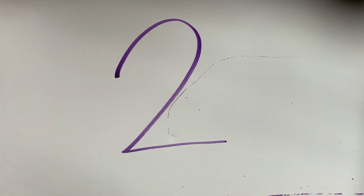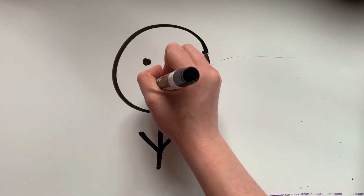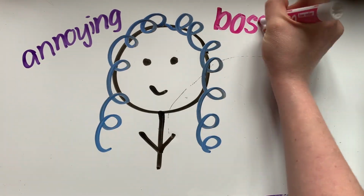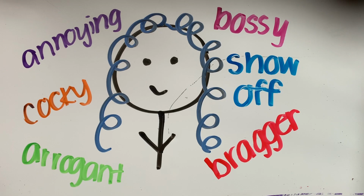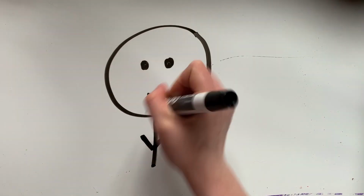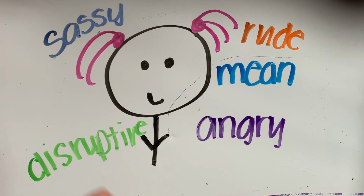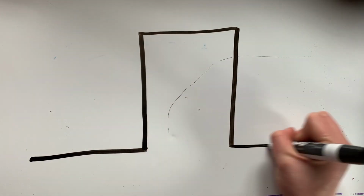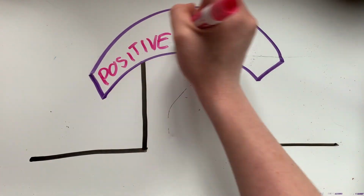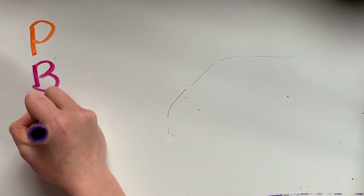There are 2 important takeaways from this scenario. First, if you didn't know better, you'd probably give Patricia and Martha a whole list of labels that they don't necessarily deserve. You might say they're difficult students, or you might focus more on the behavior than on the student themselves. Secondly, this situation would have played out much differently if it had taken place in an environment that had implemented PBIS. So, what exactly is PBIS?